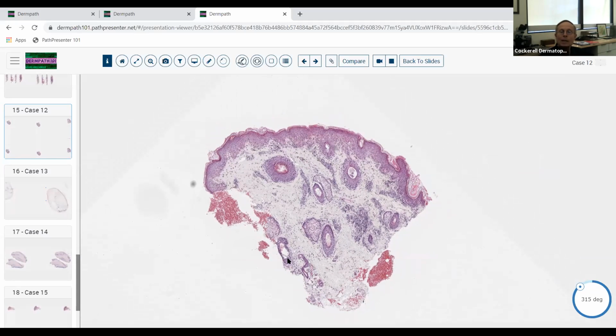So here we have a punch biopsy, and it's an inflammatory disease. And at low magnification, we can see it's got a superficial and deep infiltrate. And these cells, some of them are lymphocytes, but once again, not all of them are. And also notice at this power that there's something going on at the interface here. So superficial and deep infiltrate with interface dermatitis. Okay, so that's very helpful right there.